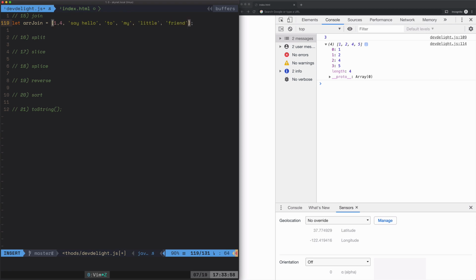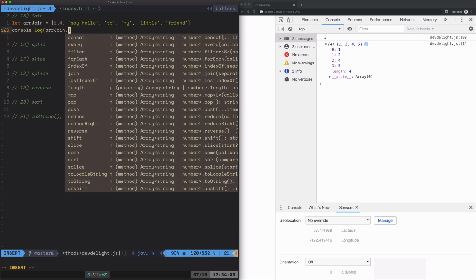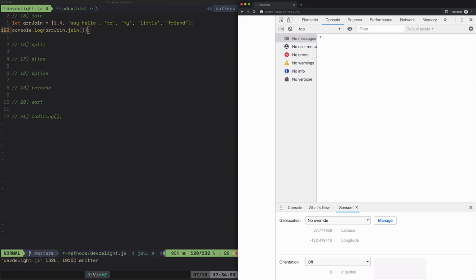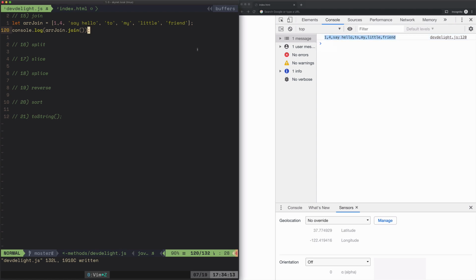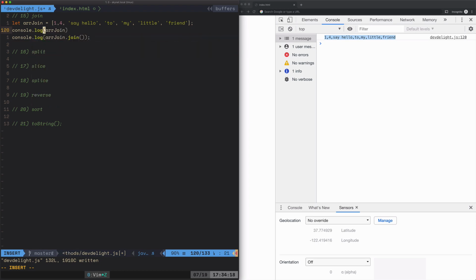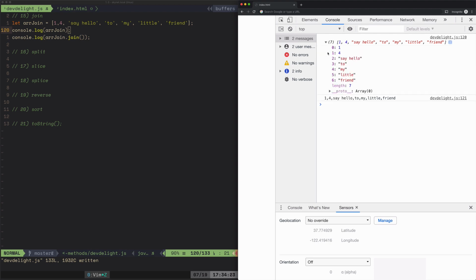All right, and then we print out and join the array. So what we'll get is a string. This is all one string. It's not an array, because if you printed out an array here before we join it, then we would get an actual array. But instead, right here, join turns it into a string.